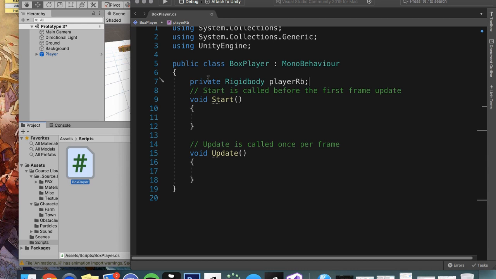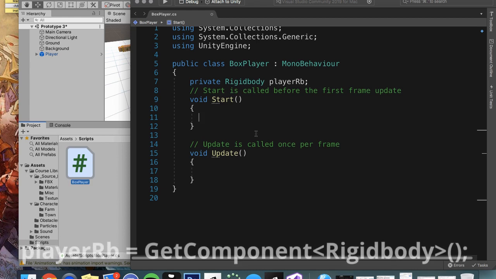The script does it, so there's no errors. There's nothing to forget. So when the game starts, for me line 11, I want to go get the player's rigid body. Just find it. And then once we find it, we can add whatever force we want.